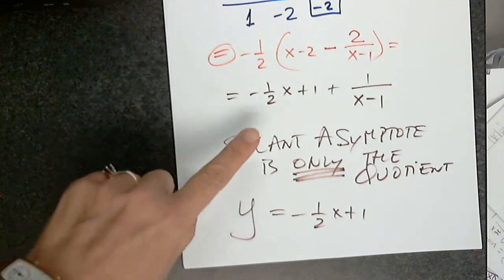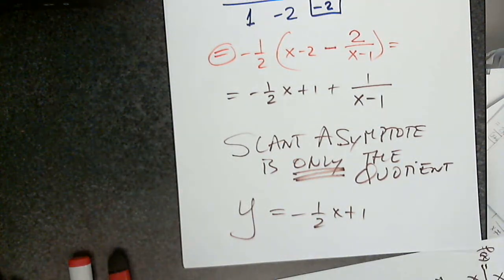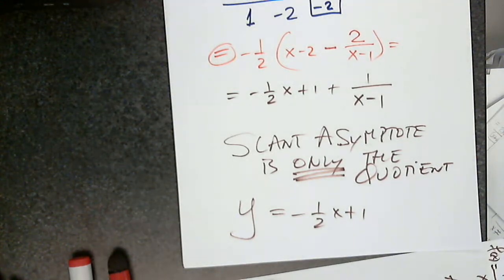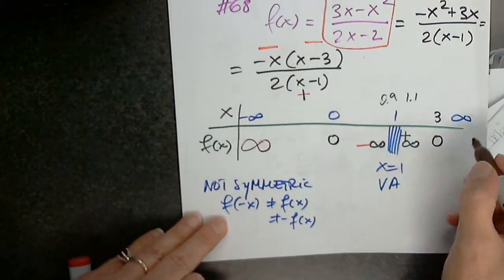-1/2 x plus 1. Okay, let's analyze for a moment. Look at this line and tell me, does it look like this or does it look like this? Because it has a negative leading coefficient, the function must follow it. What is the end behavior of this function then? Exactly. It has to follow the slant asymptote. So coming back here, no questions.